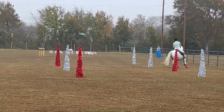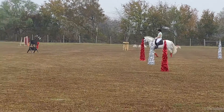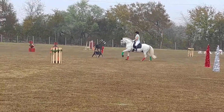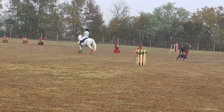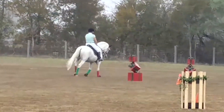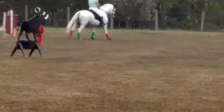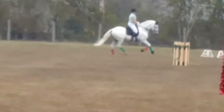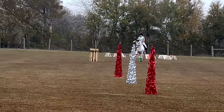I bred my mare to an Andalusian. You told me that, but then you told me the baby wasn't what you expected. Well, it's like any breed — I didn't intend to keep the baby anyway. There's a lot of variation within the breed. Some of them have this high knee action and some don't, and some of them have like a Roman nose.